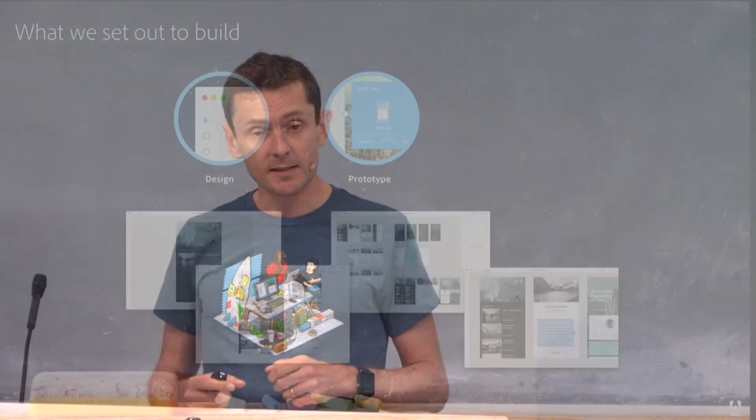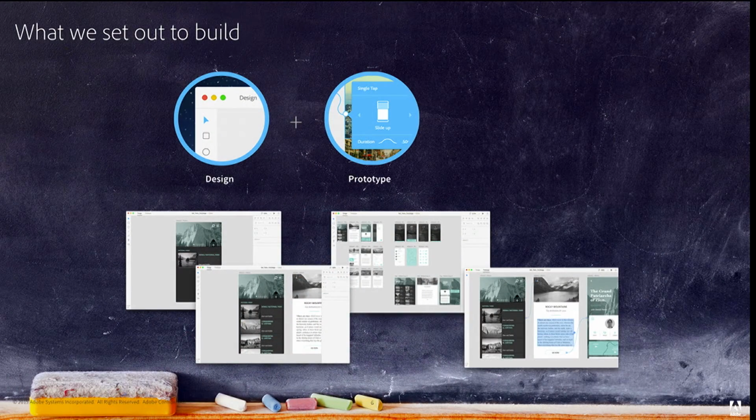The second thing is you want interactivity. You want to be able to wire those things up so that you can say, when I click here, here's a new screen that would show, here's the type of transition I'll see, and be able to actually navigate through the experience you're designing. This is removing barriers. We like this expression, designing at the speed of thought, so that you can design with as little friction as possible and get to the point where you've expressed the experience you really want to see on a mobile device or on a web browser or on a desktop application. So those are the two big pillars, I would say, of the application.